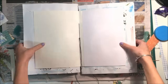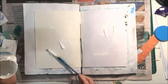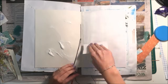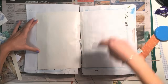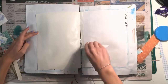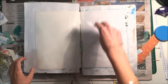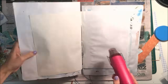Hey guys, welcome back to my next art journal process video. So I'm just straight away going ahead and putting some gesso on the page to prepare it for painting. This page I'm going to do today was inspired by something that my 3-year-old said that I thought was cute, so that was the idea for the page. I didn't really know exactly where I was going to go with it but I had a couple of ideas I wanted to try.